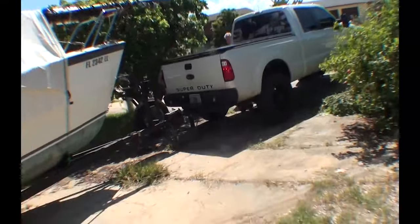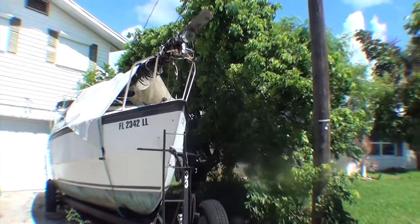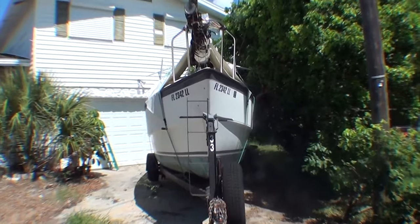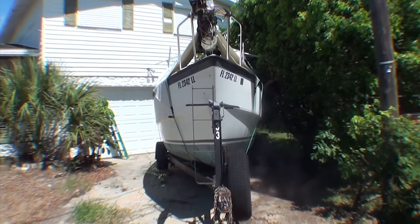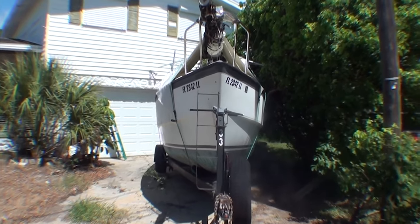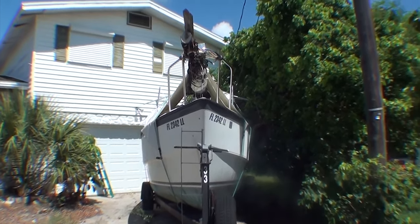I said, I've got all my tools in my garage. Why don't we move this boat to my driveway? And they said, okay. Well, it's a lot narrower than the Carver. And what, a foot shorter? And that's just it. I have the boat. Wonder if now it'll go under the bridge to my dock.